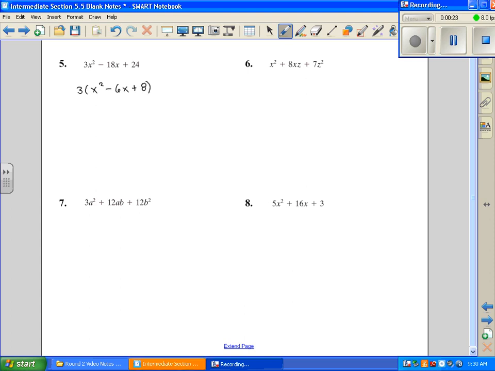Now once we factor out a GCF, inside the parentheses is a trinomial, so I want to try the bottoms up method, which multiplies to give us 8, and then adds to give us this middle term, a negative 6. So we have 8 is 1 times 8, well that's not going to be able to add to give me a negative 6, so then I'm going to say 2 times 4, and that can give me a negative 6 if they are both negatives.